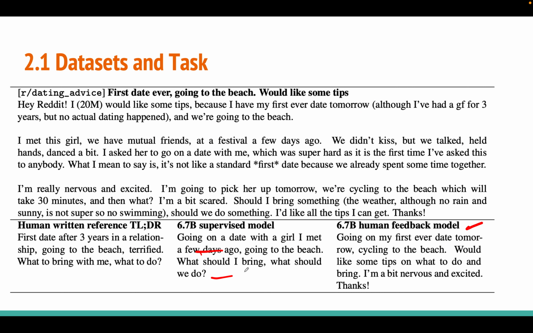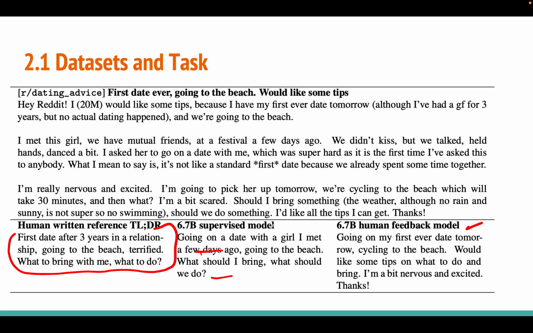Okay, this is one simple example of a data point. From the subreddit, you have the dating advice subreddit. You have one post where a person is asking for dating advice, and the human written summary for that post is basically this. This is also sometimes not really good, even though it's human generated. Sometimes when you ask a labeler which one they prefer, they might say an LLM based one is better than the human one. But we will see those results later. Just to see the example in the dataset, this is how the human written summary looks.